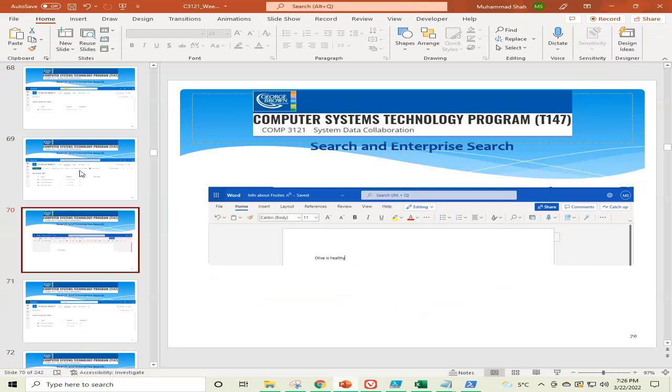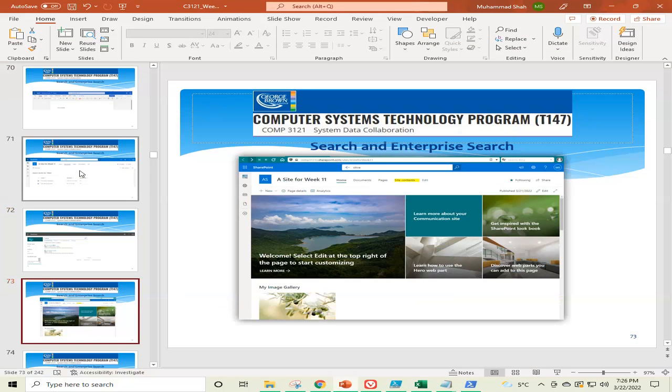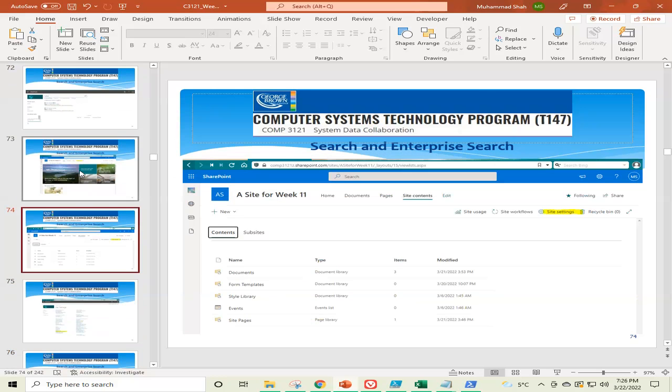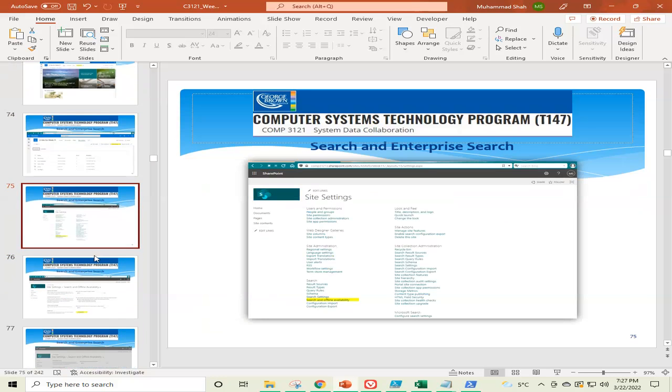We have enough other topics to create pictures. So this was the sample picture for olives and a file. Sorry, I think the picture is coming up because there is a setting also, search and offline availability. But even if we change it, I have seen that the effect remains the same.